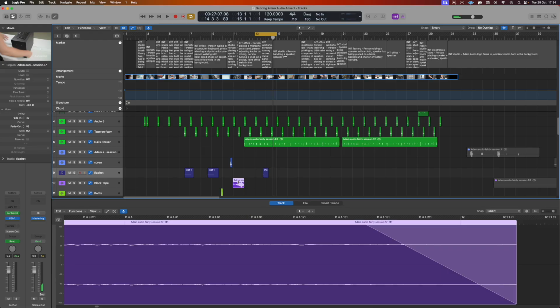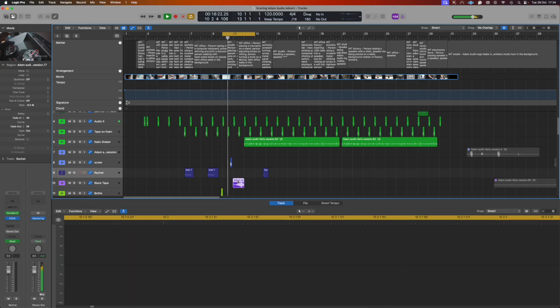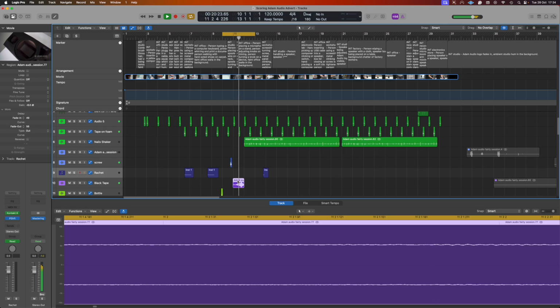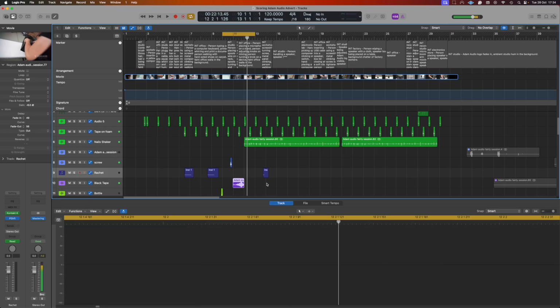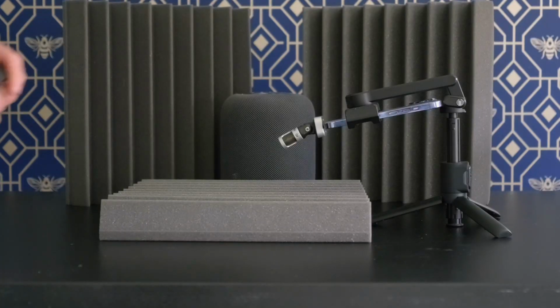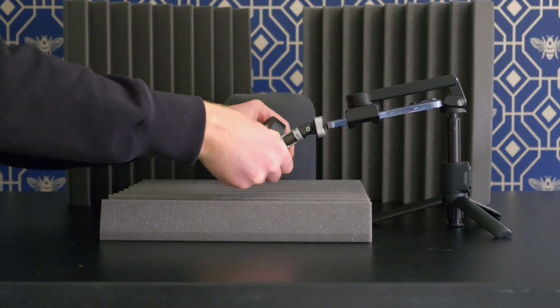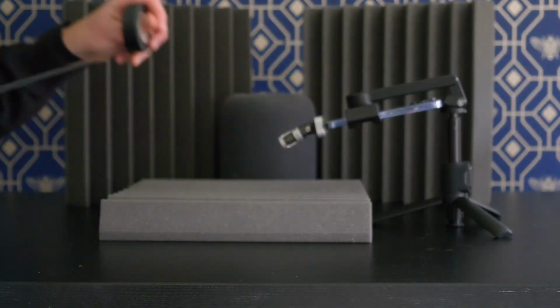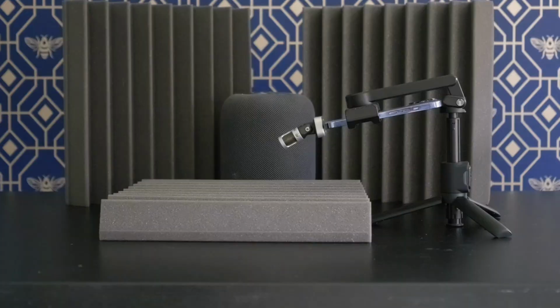This part here is my favourite sound. Absolutely love the way that turned out. That is just a piece of electrical tape being pulled really, really quickly right next to the mic. Let's solo that out.